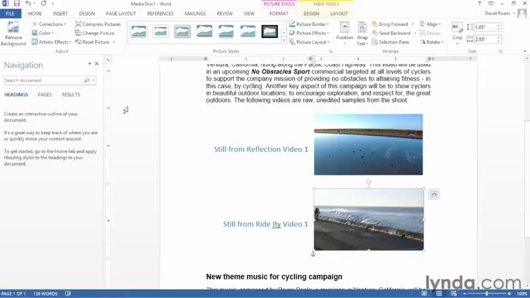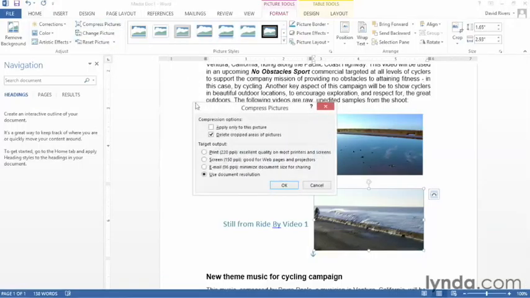Now at the same time, these documents can get very large when there are many images inserted. Think about taking images with a high-def camera, for example. The actual end result of your document can be very huge if you have huge images sitting inside them. So we have some options here for compressing pictures. If we go up to Compress Pictures, you'll see a dialog that allows us to apply it to the image that's selected. You might see check marks in both of these boxes. It depends what was used last, and the default is to apply it to the picture that's selected, but we want it applied to all of the images, and we do want to delete cropped areas out of our pictures.